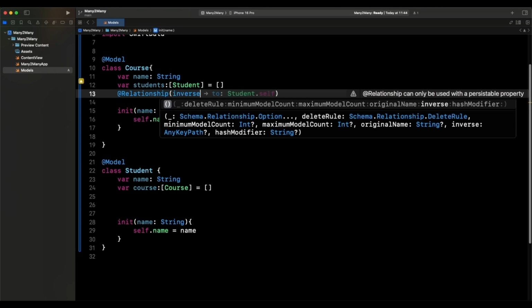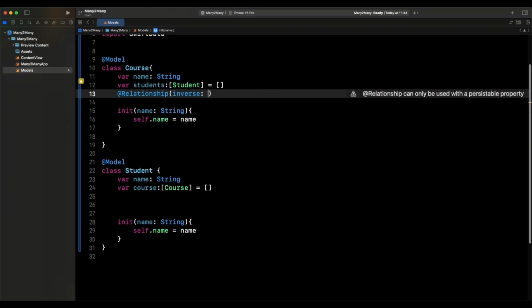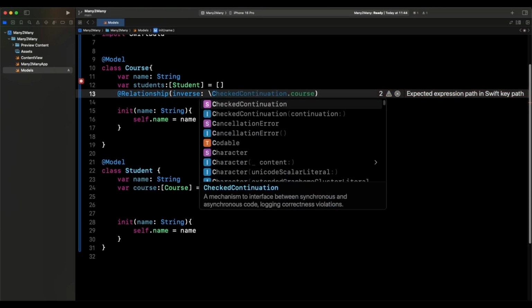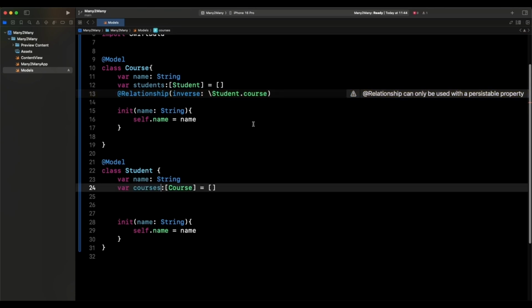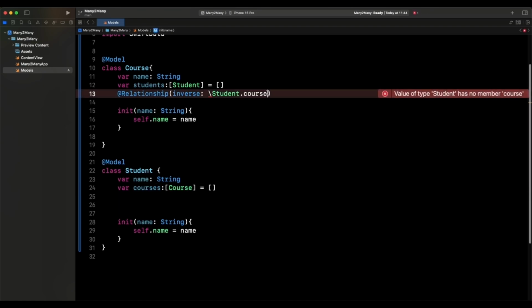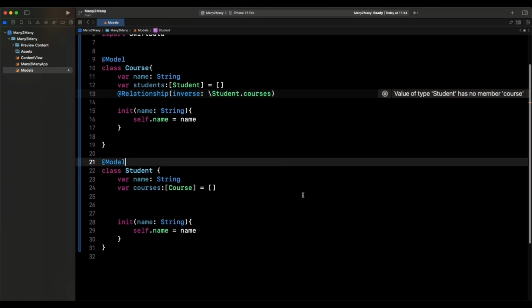We want the inverse to be this, and this is going to be in the course. Okay, we're in the course, so this should be Student.courses, because they're plural. So we say Student.courses, like so.